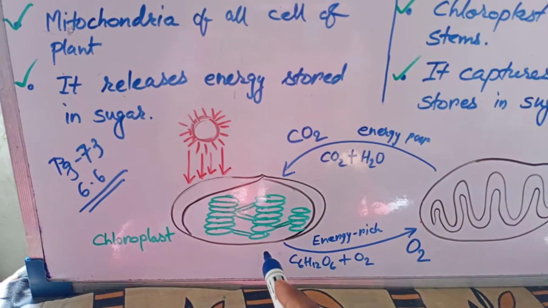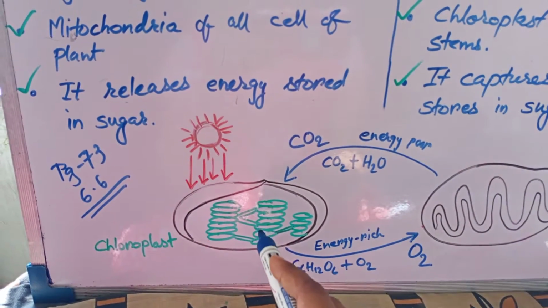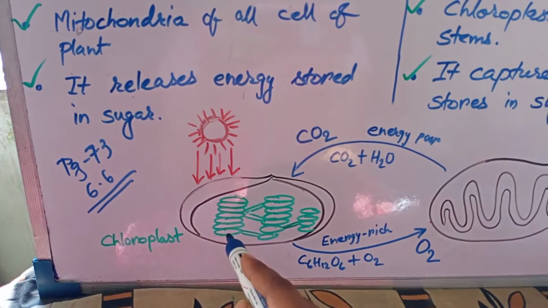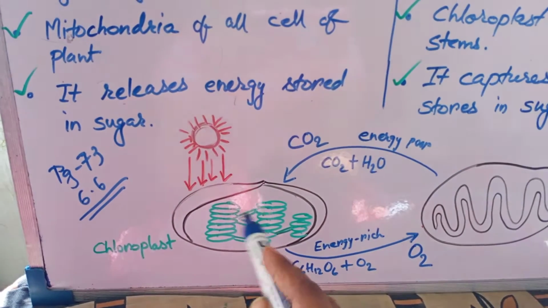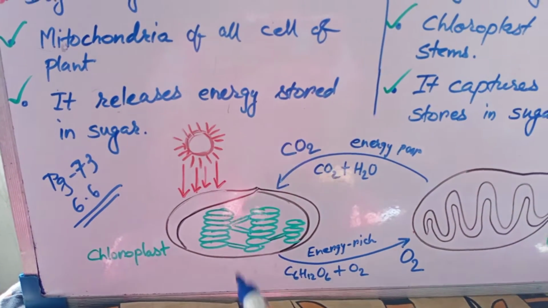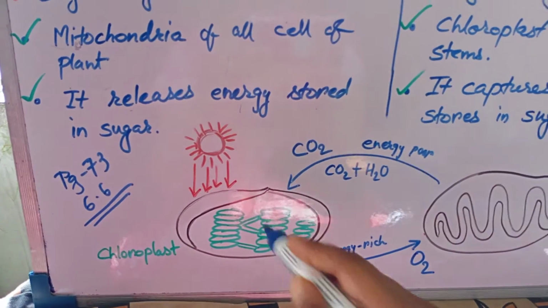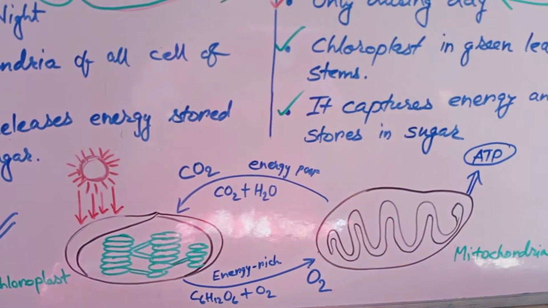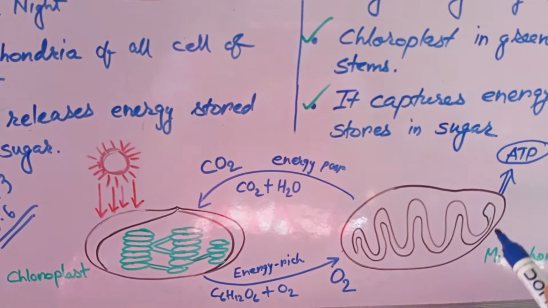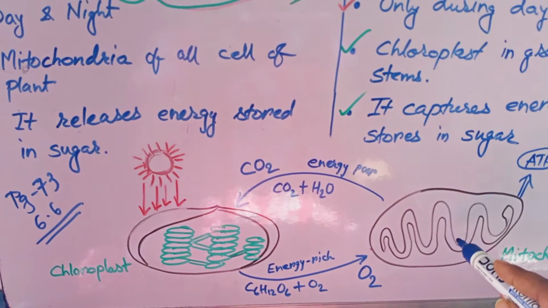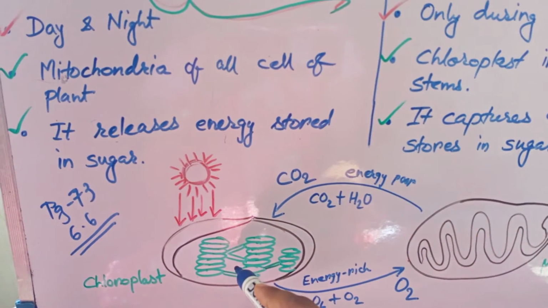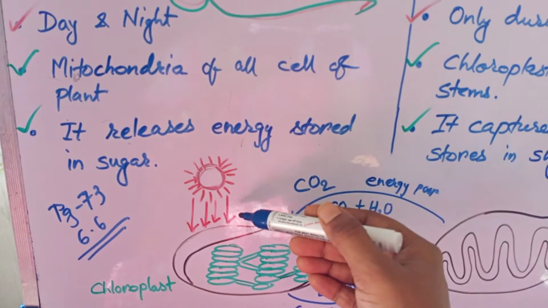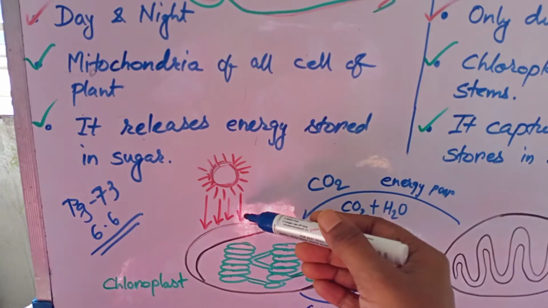This figure shows the chloroplast, where the green colored pigment called chlorophyll is present within its thylakoids. This you have already come across in the chapter on photosynthesis, right? So this is the chloroplast, and this is the mitochondria that is present in each cell of a plant. Mitochondria is the place where respiration takes place, and in the chloroplast photosynthesis occurs, in the presence of sunlight, that means by trapping the light energy from the sun.